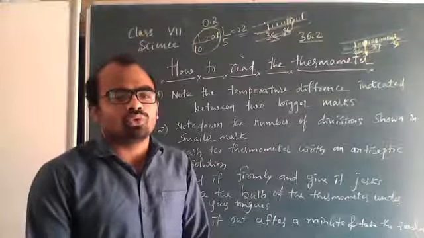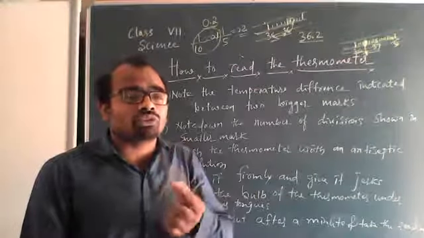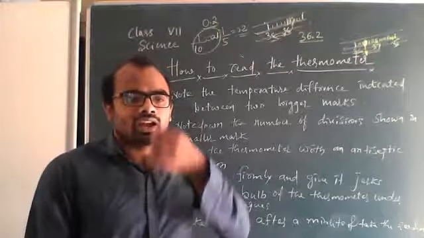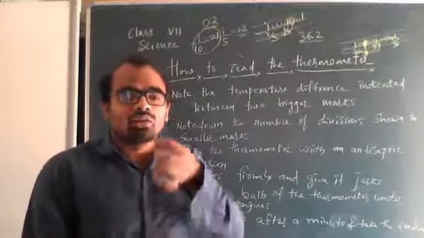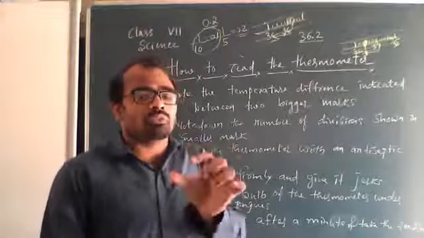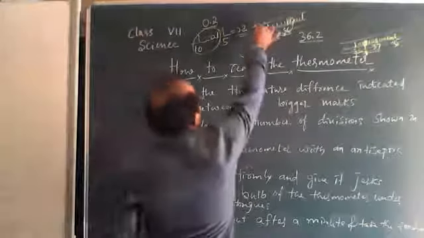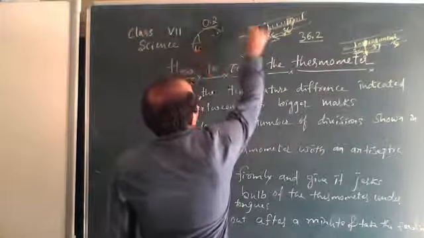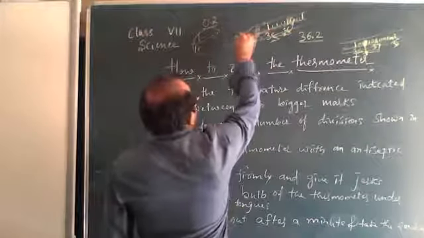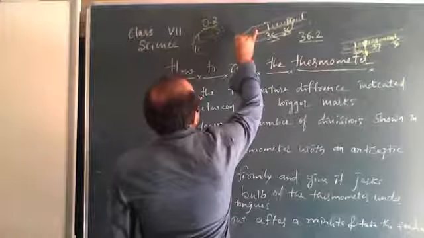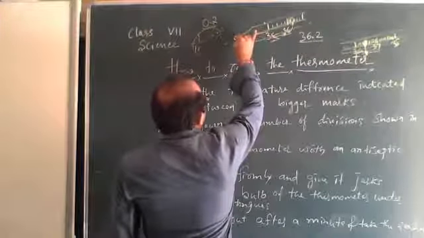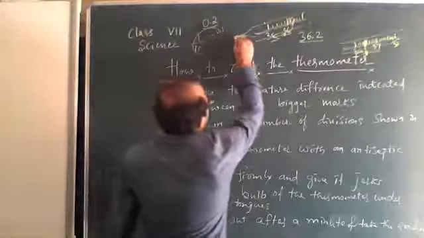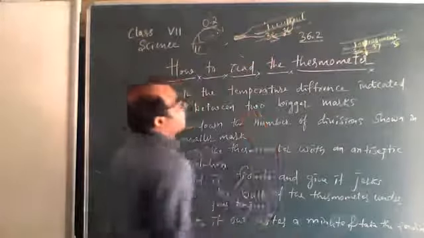Okay, place the bulb of the thermometer under the tongue. After this, what we have to do? We should place that bulb of the thermometer under our tongue. Under the tongue, not on top of the tongue. Okay, we have to place that bulb of the thermometer. Bulb means the part at the end, where the mercury is, I told you. That part we should place below our tongue.